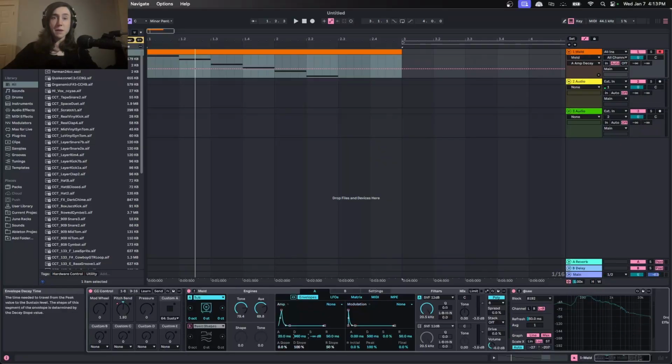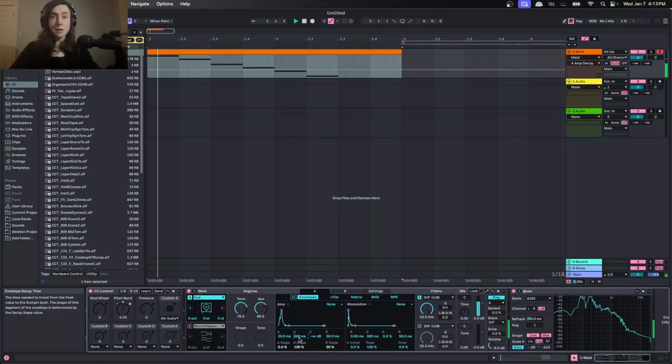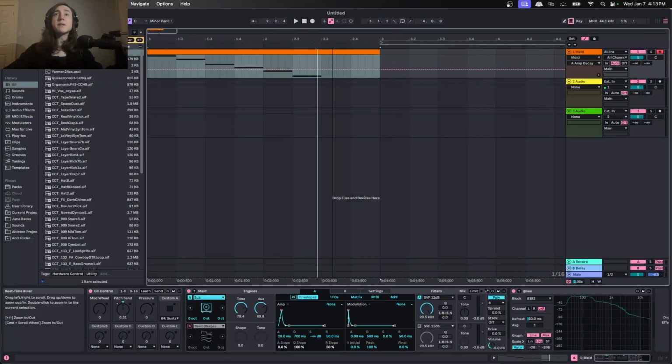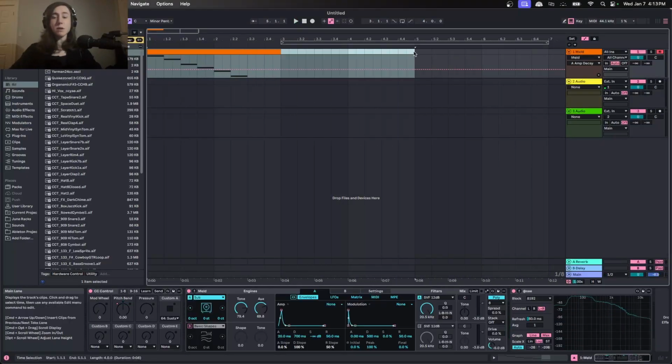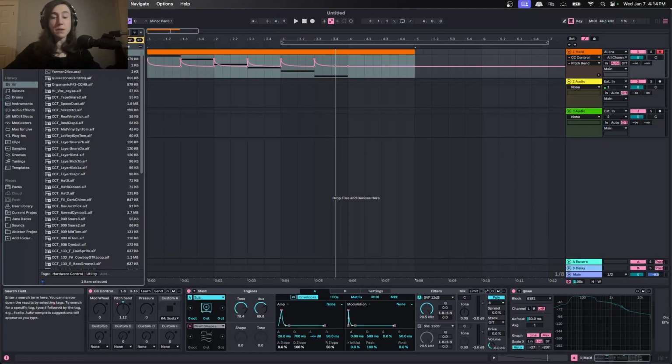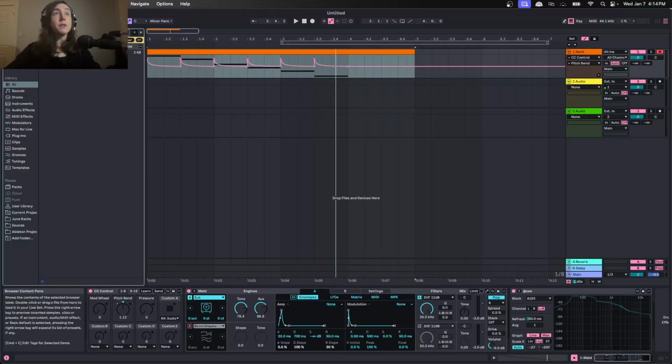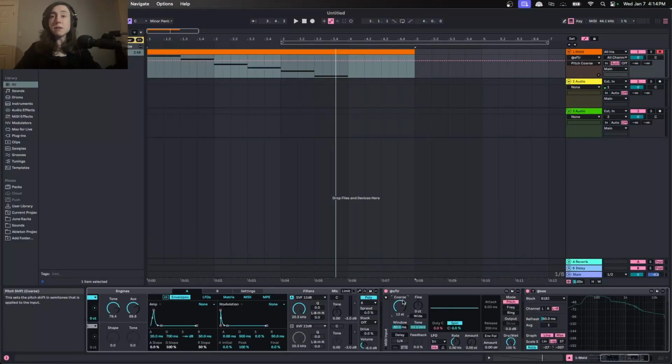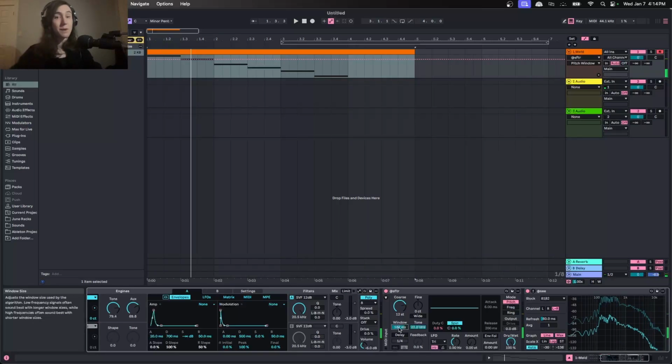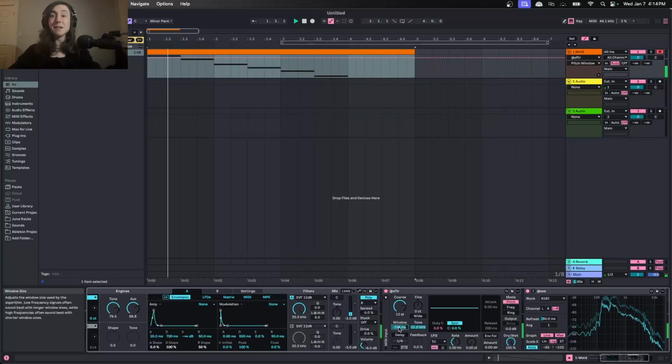Okay, so make it shorter. Okay, I'm actually gonna spread these notes out just a bit more. I think I'll actually use a shifter here to pitch them up an octave. Ooh, okay, now we're getting somewhere.